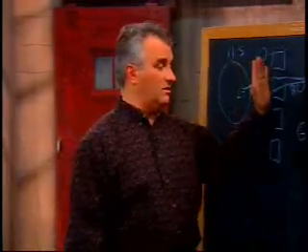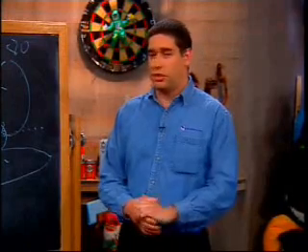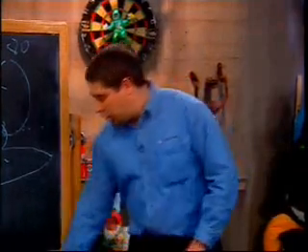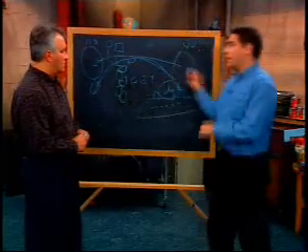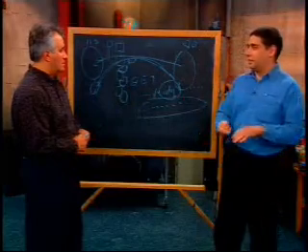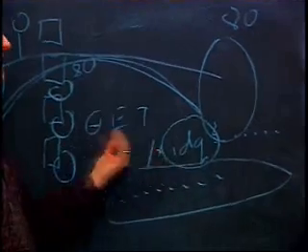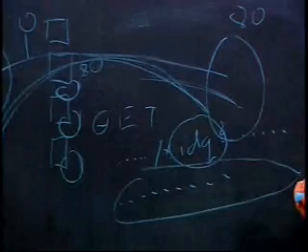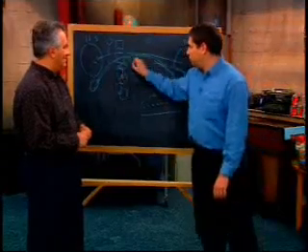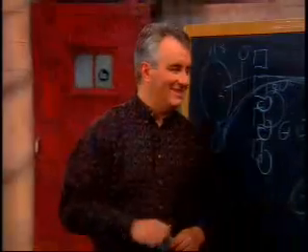I'm going to show folks how to do that on a Mac firewall — same analogy for Windows — a little later on the show. There's another cool open-source tool called Port Sentry. What it does is fake services on your network, making a hacker from the outside believe you're running FTP and Telnet and things like that. That's called a network honeypot. When the hacker connects to those services that don't exist, you've got them — you can program the firewall or router to block them forever based on their IP.